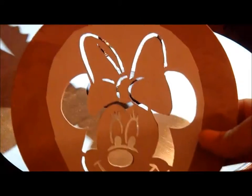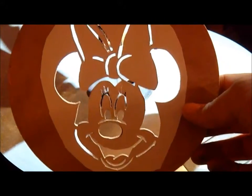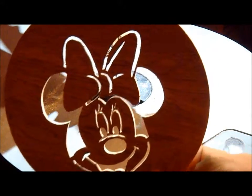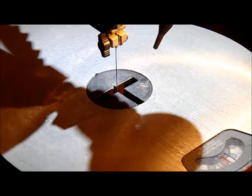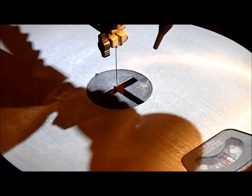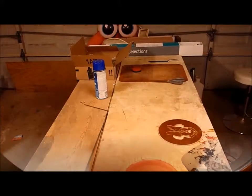Alright, so we've got that cut out. Hey, look, you can already see what it's kind of going to look like. There is just a tiny little bit of tear out, so I'm going to sand that off, and I'm also going to peel what's left of that paper stencil off. Once I get that off, I'll put some finish on it, and I'll probably do all that off camera, and I'll meet you back at the work table while we start putting in the lights. That'll be fun.